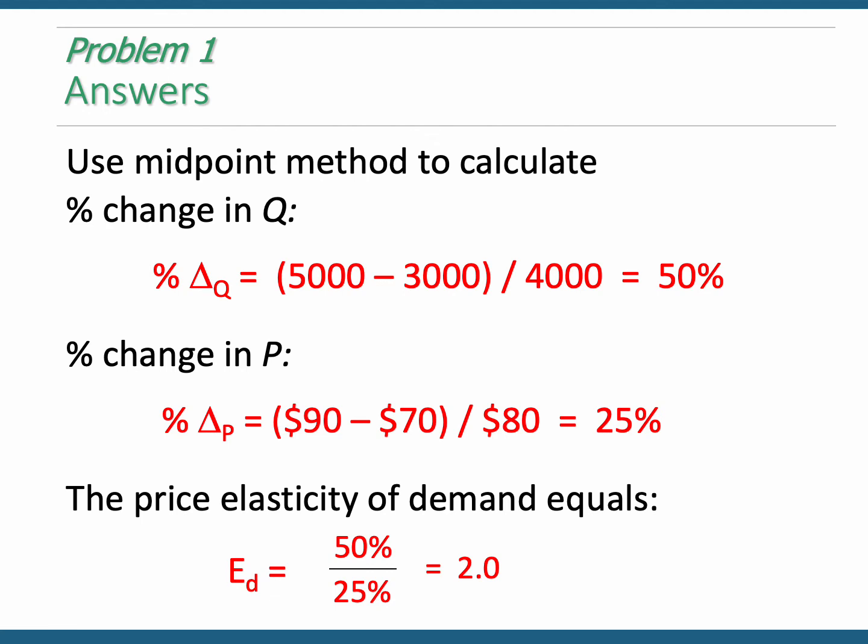So is that elastic demand or inelastic demand? Remember how we decide. If price elasticity of demand is a number larger than 1, it's elastic demand. Buyers have overreacted because the reaction of buyers is in the numerator. The price change is in the denominator. So if the quantity change is greater than the price change, that's an overreaction. You'll have a numerator larger than your denominator. That always gives you a number greater than 1. In this case, it's 2. So this would be very elastic demand for whatever this product is.